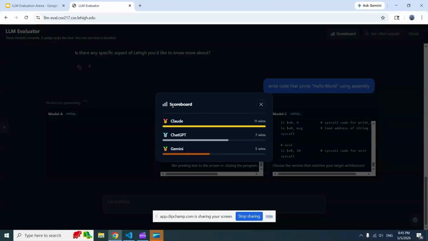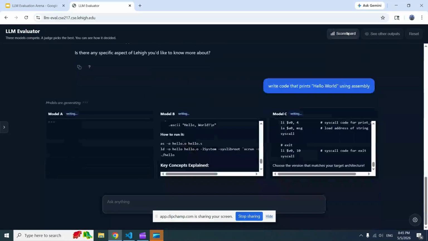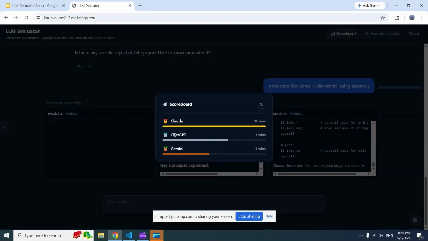Then we do have a scoreboard for keeping track, and we do have the ability to reset these during testing. So far Claude's taking the lead, but sometimes when we test, ChatGPT also does take the lead.